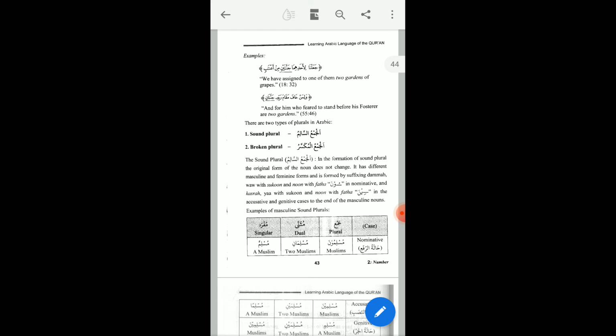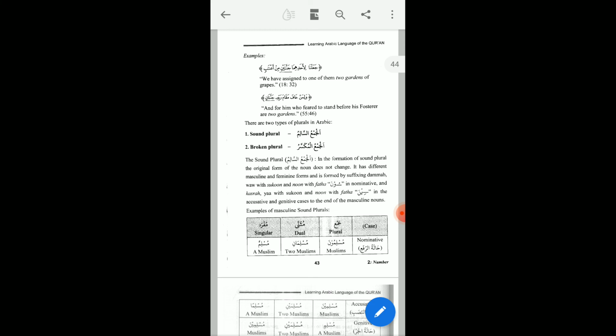وَلِمَنْ خَافَ مَقَامَ رَبِّهِ جَنَّةً. And for him who fears Allah subhanahu wa ta'ala, who fears his place, his maqam, his establishment, rather, I would say. Jannatan, there are two gardens. Now, jannatan, it is nominative case, isn't it? It is not accusative case. It's not genitive case. Two gardens for him who fears Allah. It's subject. These two gardens have been used as subject in the sentence. So it is jannatan. It's not jannataini.